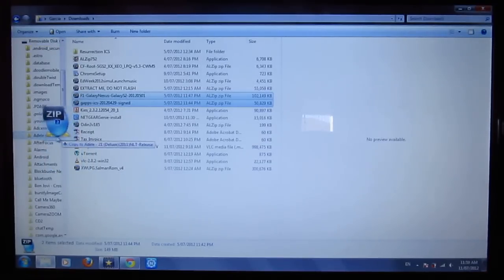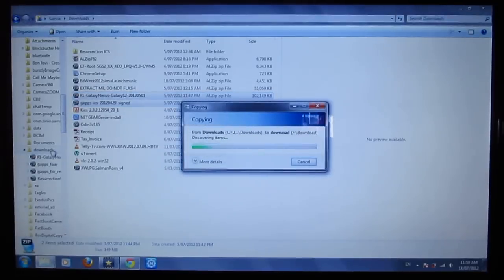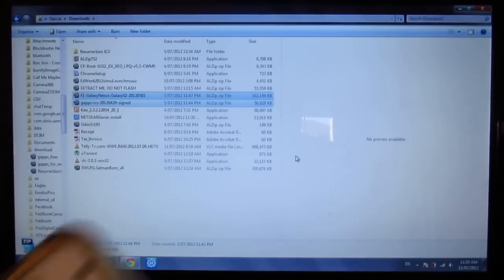and then just copy it to download. So just copy it there. Alright, as you can see, hang on a sec. So pretty much just copy it. I canceled it, because as I said, I've already got it on my phone.